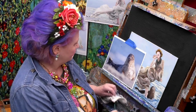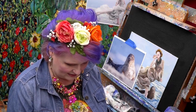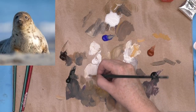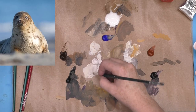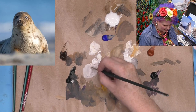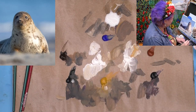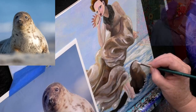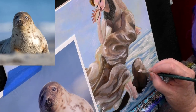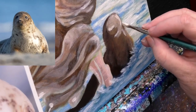Making some headway. I think that I almost got done. Now I'm going to use a lot of the same colors that I had in him. So I had this nice light color. I'll get a little bit of the gray in there, but it's got that smidge of the ochre. And so it's a very nice light seal color. I'll just talk about Mr. Seal Face right now. A little highlight at the top of the nose and maybe pull some sealness down.